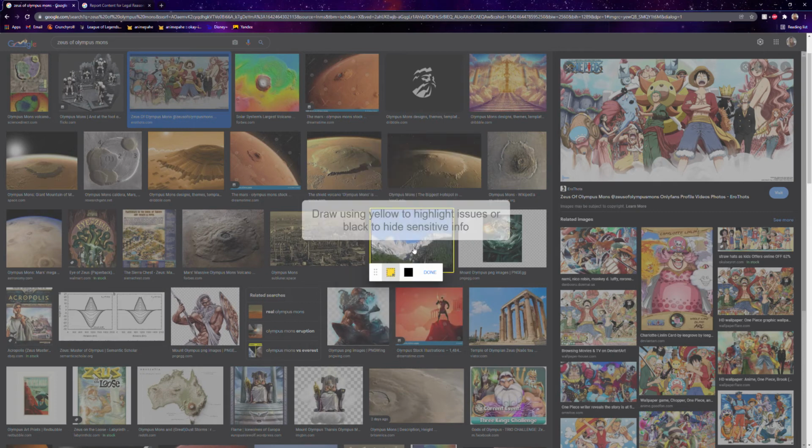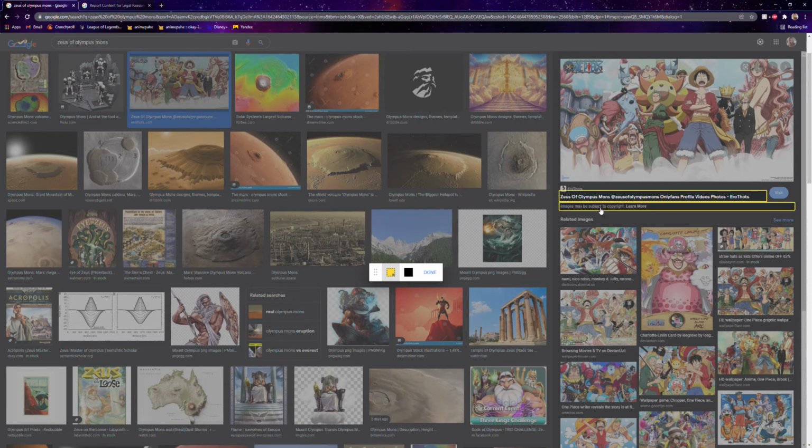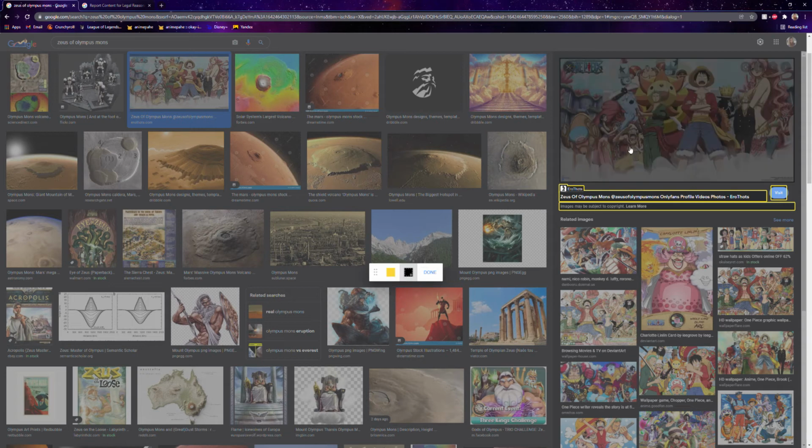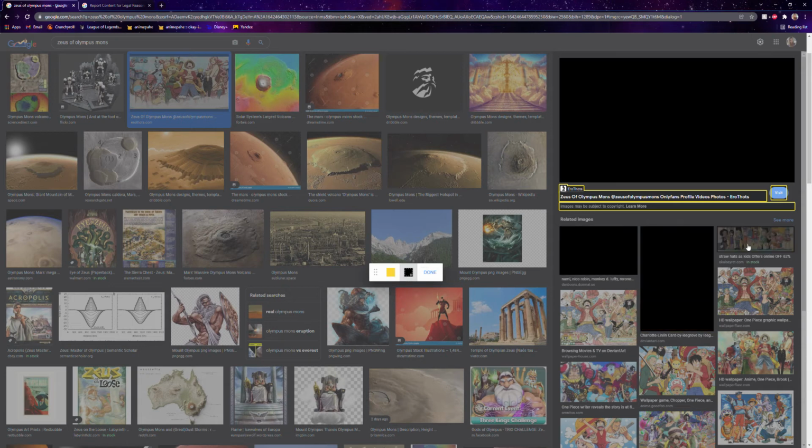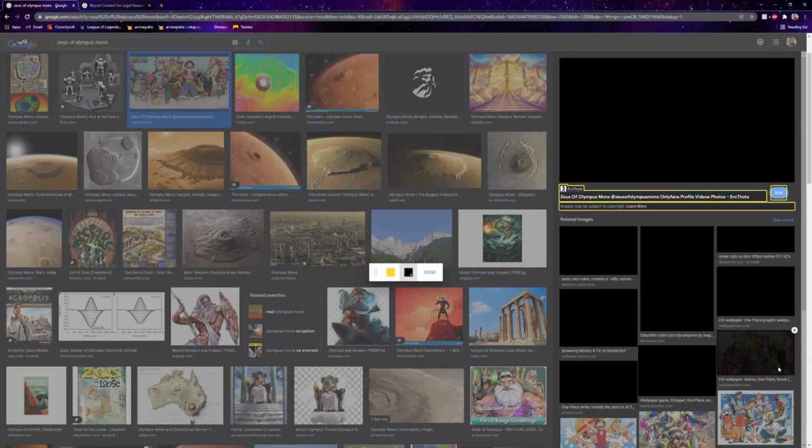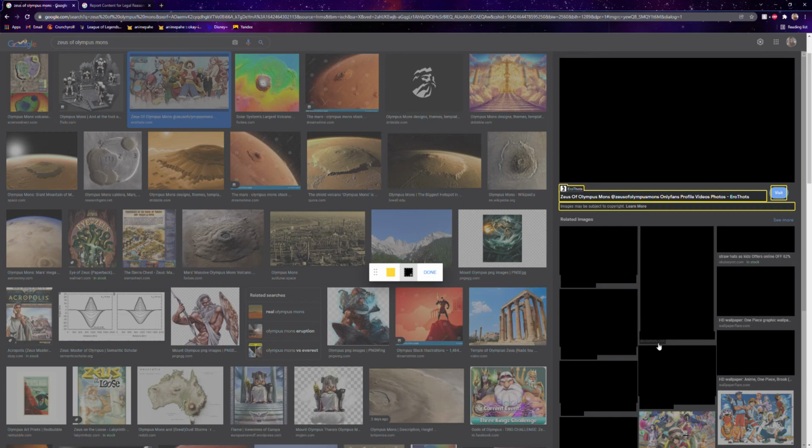So whenever I want to select something, this is to move the toolbar. This highlights any issues. So I want to say, hey, this is bad, this is bad, this is bad, that's bad, this is bad. But I don't want them to see my actual leak, right? So if I select hide sensitive information, I can go boom, that's gone. All of this is gone. They're not going to be able to see any of this. All of this is blacked out. You can't see any of the links that I'm highlighting. I just say, hey, this is something that is problematic and I want it gone.